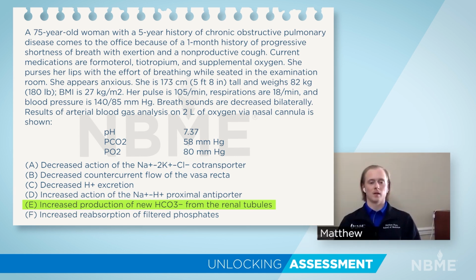I also found myself looking at and tempted by answer choice D. If you're not completely aware of the directionality of the antiporter, you might think, oh, you're excreting hydrogen through the urine, increasing acidity in the urine, which is a plausible process. Again, as we've all mentioned, we're thinking, oh, reabsorption of bicarb, and that wasn't an answer choice. So then I doubted that, ultimately committing to the bicarb, but I was tempted by D.